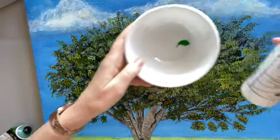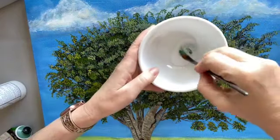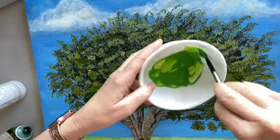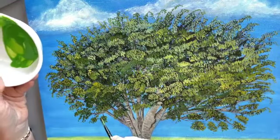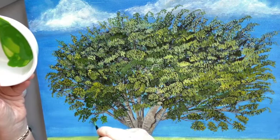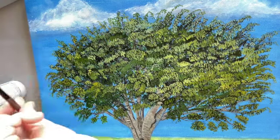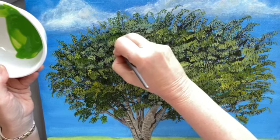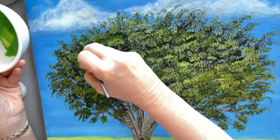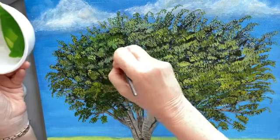Okay, what I'm doing now, I did use a couple of different greens there. So what I'm doing is mixing a glaze of permanent sap green, and just brushing that on to the tree all over, just to unify that green colour a little bit. I'm sort of feeling like there's greeny white bits and greeny yellow bits in different shades. So I'm just correcting that by adding this glaze, and you'll see when I get to the end of the glaze that it does a great job of just unifying the whole tree. Still keeps your lights and your darks, you don't lose that, but I'm planning to go over with highlights anyway, so that's not a problem.